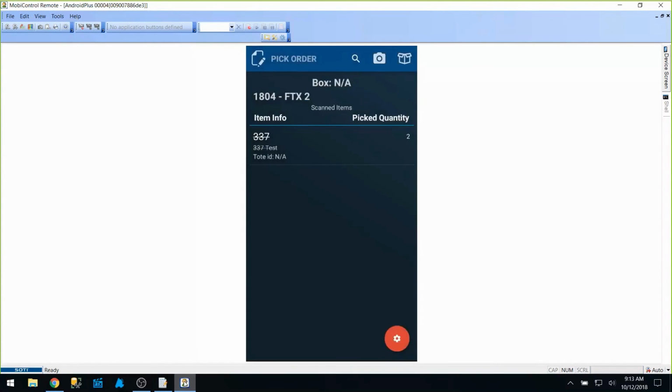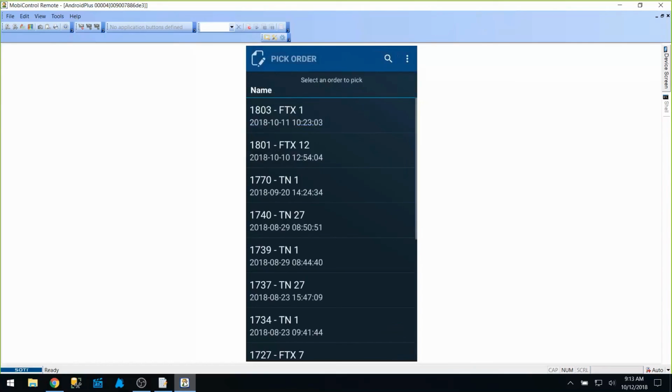Now, as you can see, there is a line now drawn through that item showing that it has been picked. Once we have everything completed here, we would just back out of it, and that order is now gone from our screen. It has been picked. That order is now ready to be shipped out to our customer.